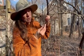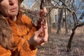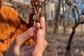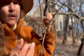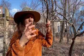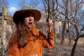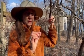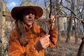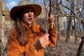So if you look at these buds, the bud scales are still protecting what's inside. So those bud scales are there all winter long, protecting whatever's going on inside. And some plants have leaves very developed before they open, and other ones, they're just beginning to develop within the bud scales. I have others to show you.